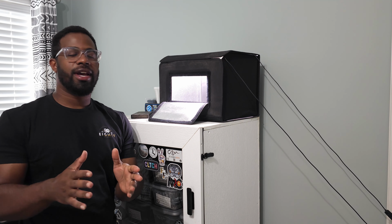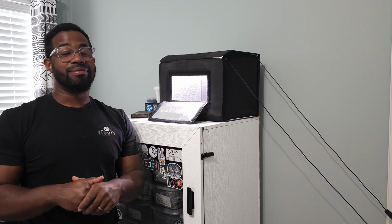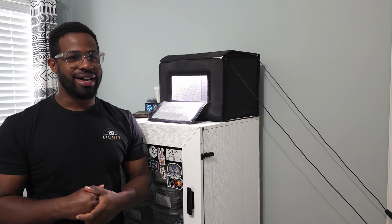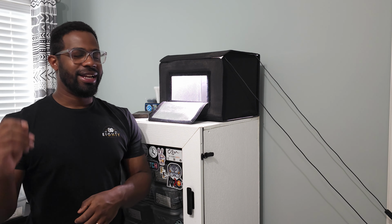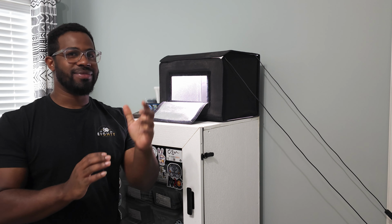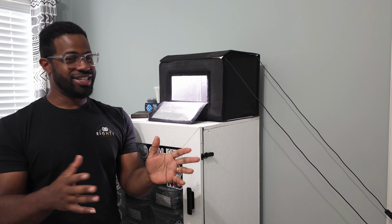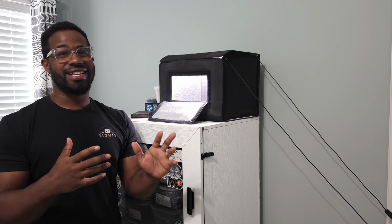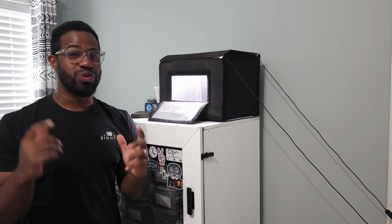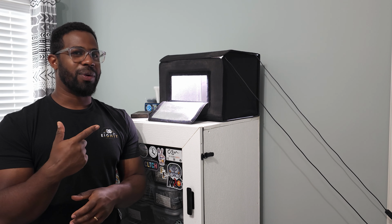So the baby's out of the egg now and we're going to look in this little photo box here and see what we got. I think pretty nice. I'm not going to lie. But I'm a fan of pied, so I'm a sucker for any combo with pied in it. Now, I do want to mention a few things before we get into talking about the babies. I'm not really sure on one of them, so let's just get that out of the way. So if you see me still guessing everything while I'm recording the video, that's why. I'm not 100% sure on this one snake, but the other two snakes I'm pretty sure about, so let's go ahead and look at what we got.